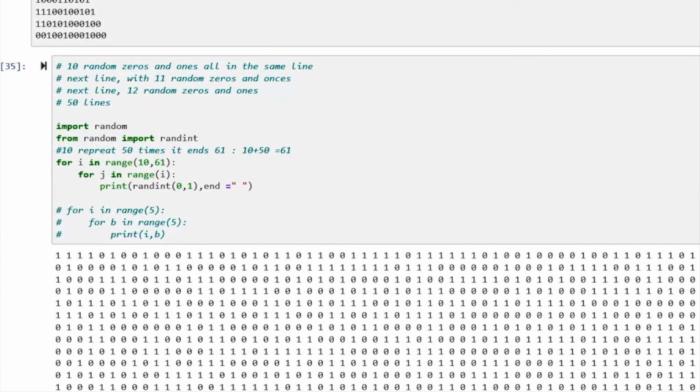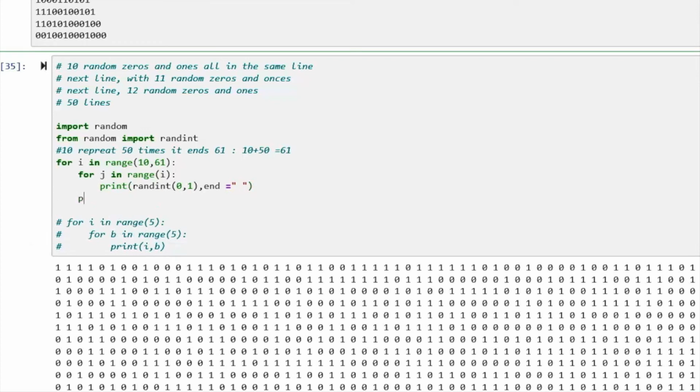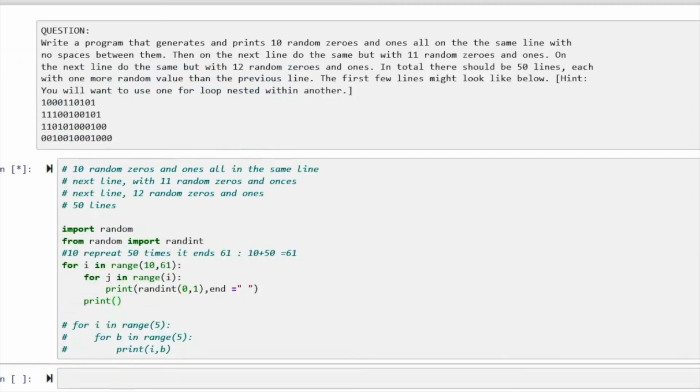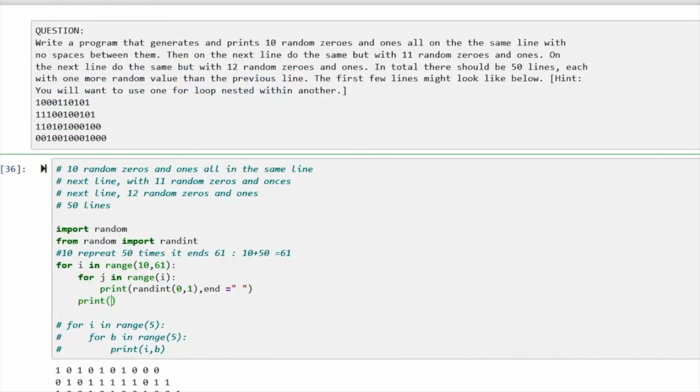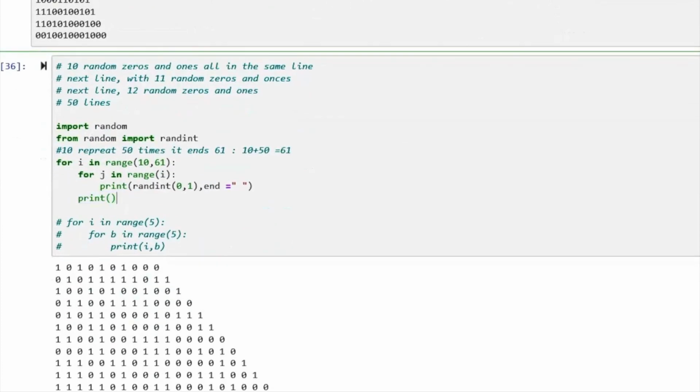We did something wrong right there. Okay, let me do something like that. Okay, so why do we write print here? Because print gives a space for the inner loop.